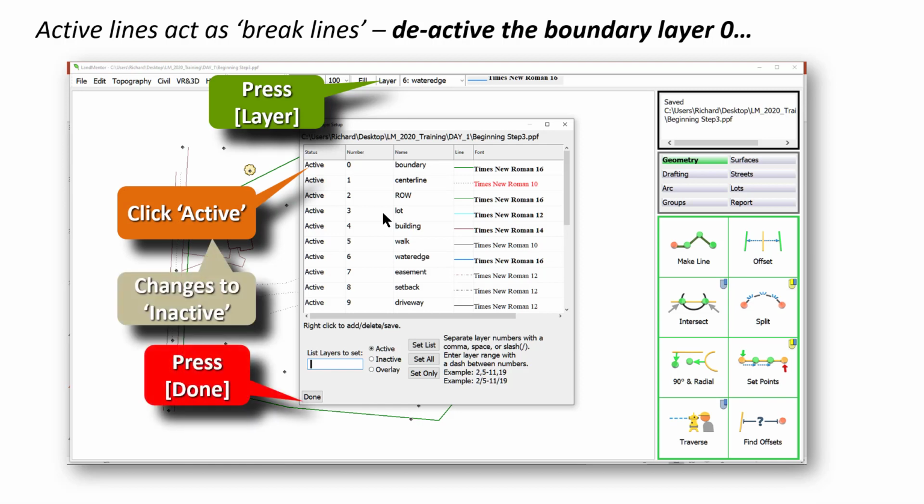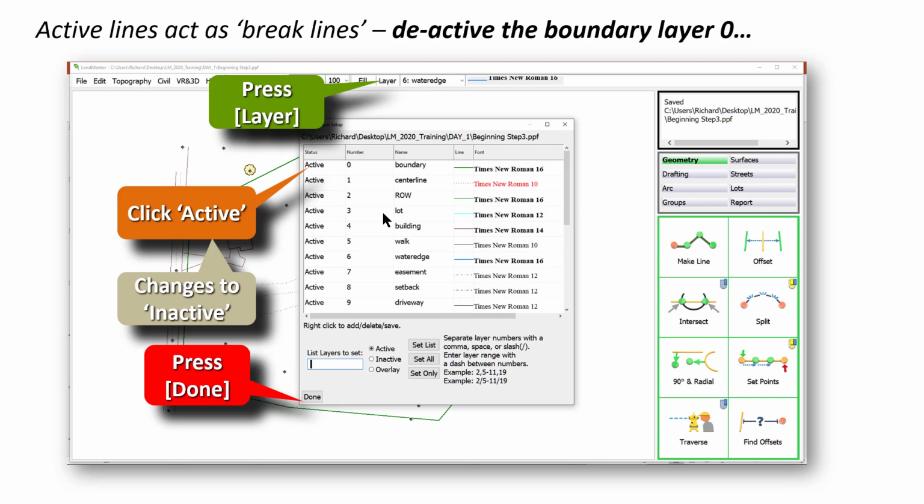So I want you to press the layer button. You see on the layer button, to the left of boundary, it's active. So if you click it, it changes to inactive, and then you press done. So that deactivates the boundary layer. And it's semi-cumbersome. There's a lot easier ways to do this, but this is your training.